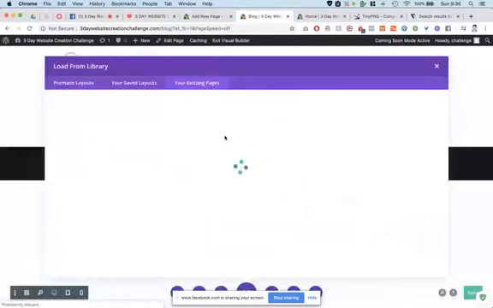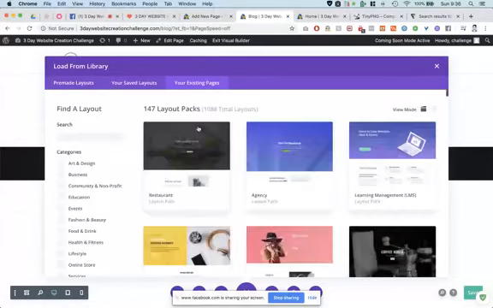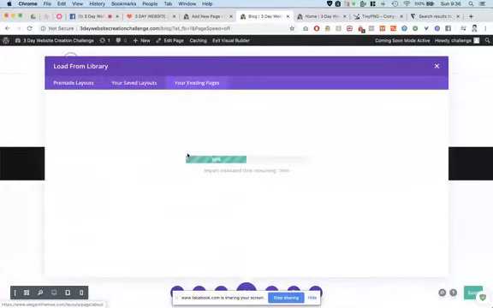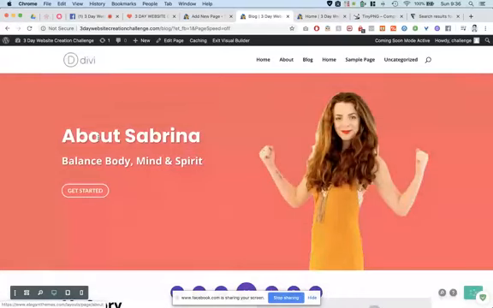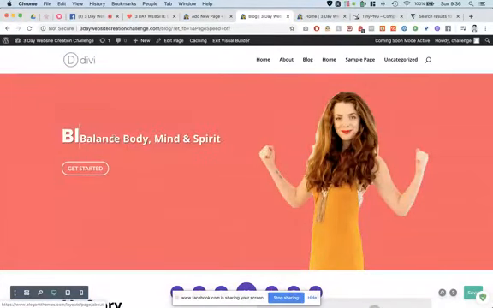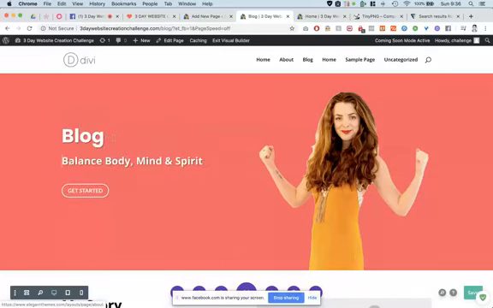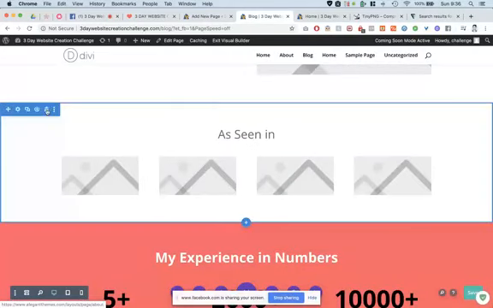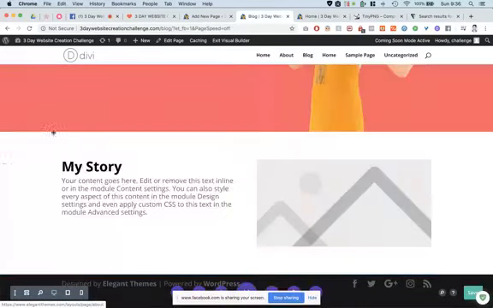We're going to click on clone existing page because we just built a very simple and nice about page, which we're going to copy and just change the title so everything looks nice and similar. Let's write Sabrina's blog. Okay, this one we can delete, and this section and that section.